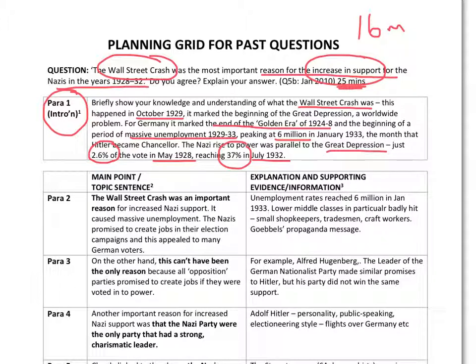Now, if you look at that introduction, there are literally only 3 sentences. That introduction will probably just take you a couple of minutes to write, but it is very, very important because it sets your answer up. So 2 to 3 minutes on the introduction, just showing basic knowledge, putting the question into context. You then move into answering that question. So let's have a look at the answer.